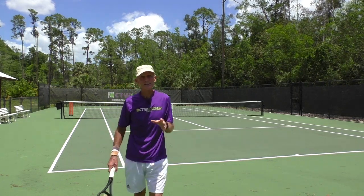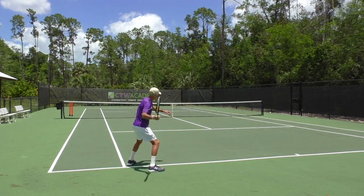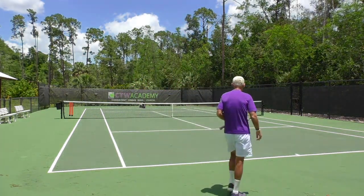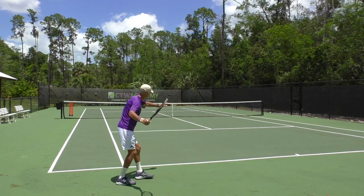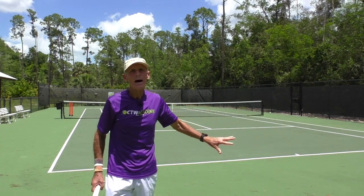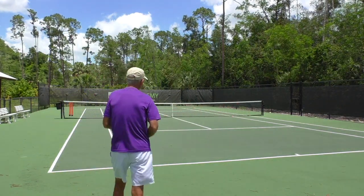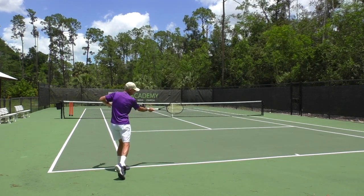You can hit this shot with a closed stance, stepping in with the left foot, or with a slightly open stance. The key is to test yourself and see how far you can go. That right foot is going to drop back and you're going to turn as you do that. Notice my left hand is out in front — you want that for balance, and not only for balance, you don't want the ball to get in too tight. You have to keep the ball out away from your body. Going inside-out, if you have that left hand up, it helps you judge and get your spacing right.